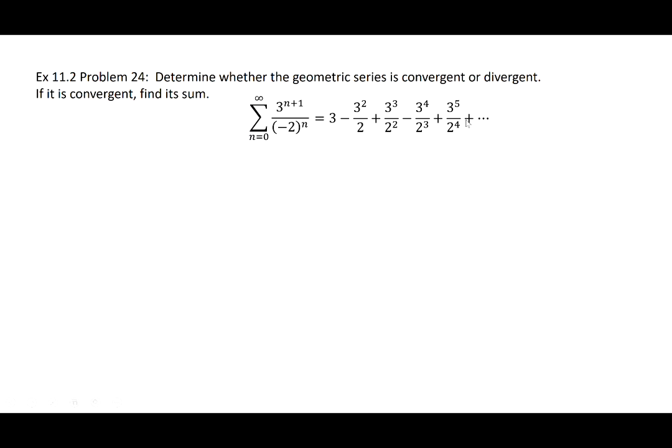So this is a geometric series. Cool. What is A? The first term, 3. What is r? Negative 3 halves. What is the absolute value of r? The absolute value of negative 3 halves is 3 halves. Is 3 halves greater than 1 or less than 1? Greater than 1. So that's how we proceed. And therefore, what can we say? The series diverges. We cannot find the sum of this, or if you find it, it turns out to be infinity. So that is the idea.